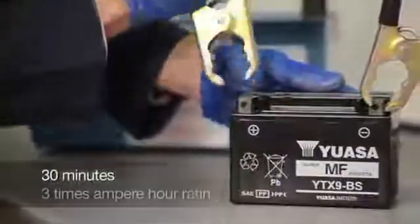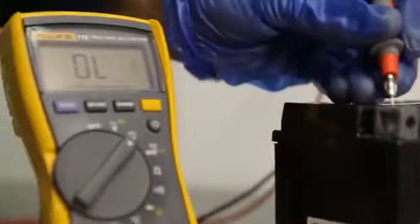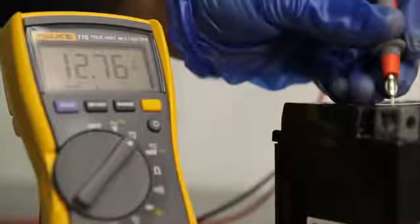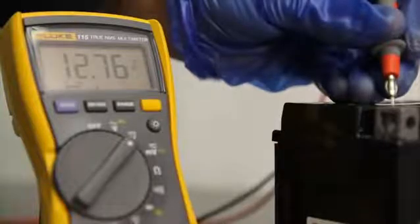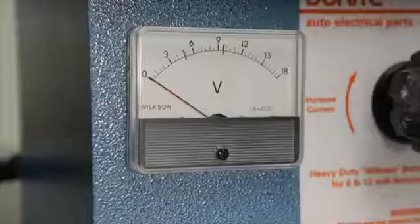Let the battery stand for at least 30 minutes, then load test it at 3 times its ampere-hour rating for 15 seconds, or use an automatic battery tester to determine the battery's condition and check the voltage. This should be a minimum of 12.6 volts on a 12-volt battery. The battery is then ready to be fitted.